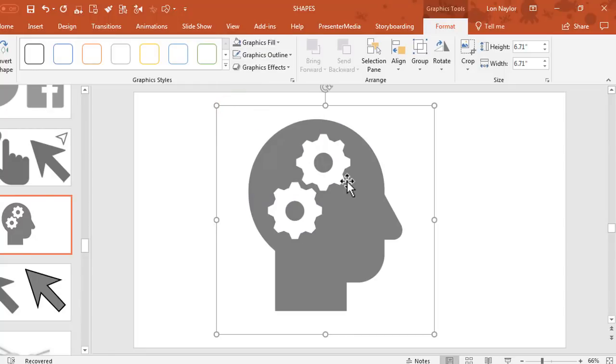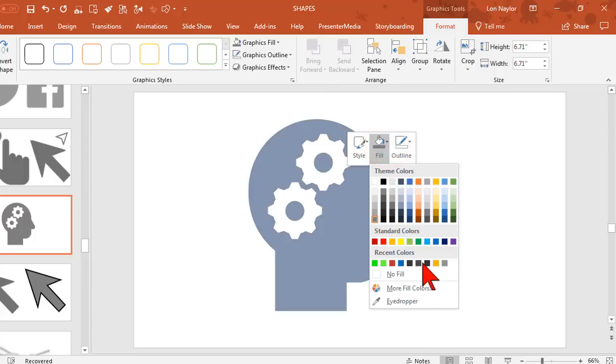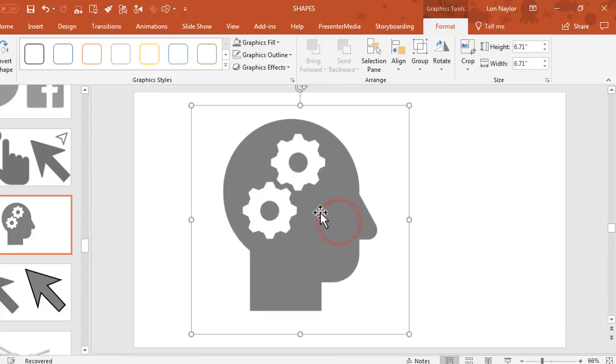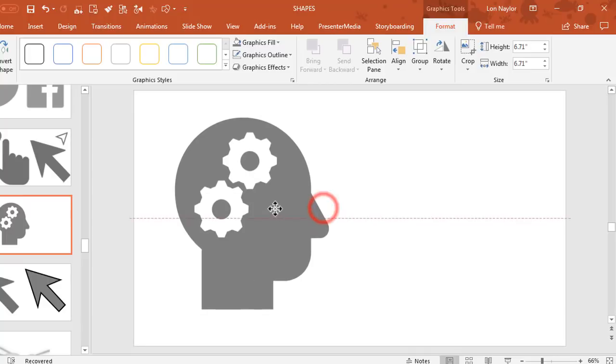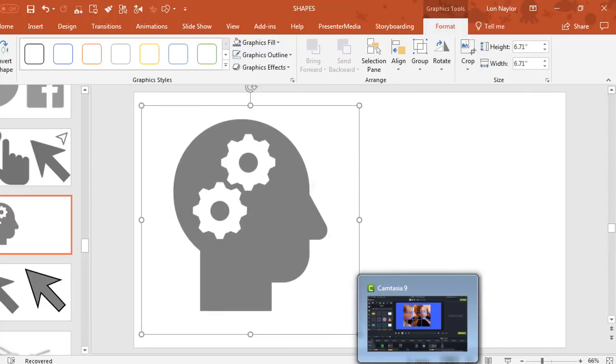But if you want to make sure, then you go to Fill, More Fill Colors, and change your RGB to 127, 127, 127. Okay, so I could save this guy out, and that's a whole myriad of other visual elements that you can create and all that good stuff.